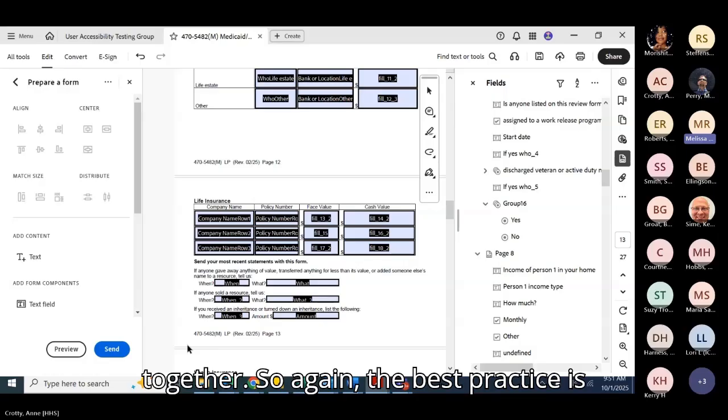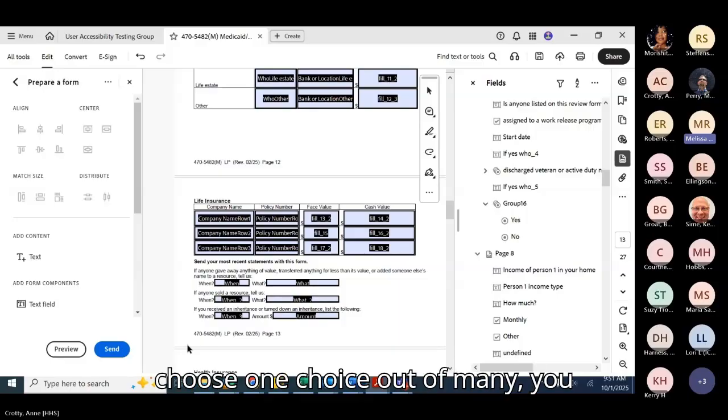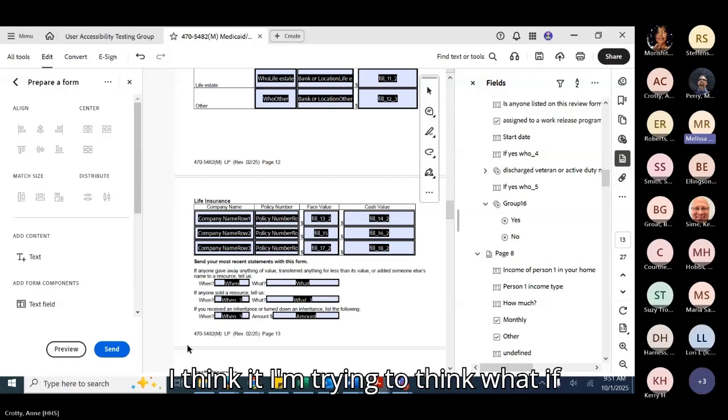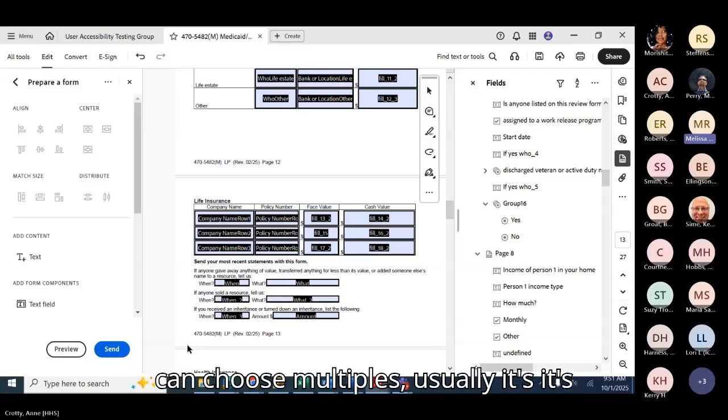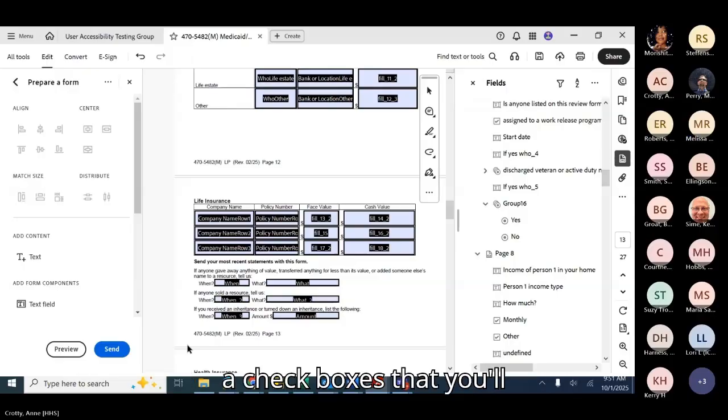The best practice is if a person can choose one choice out of many, you usually use a radio button or a drop down. And if you can choose multiples, usually it's the check boxes that you'll use. Okay, thank you.